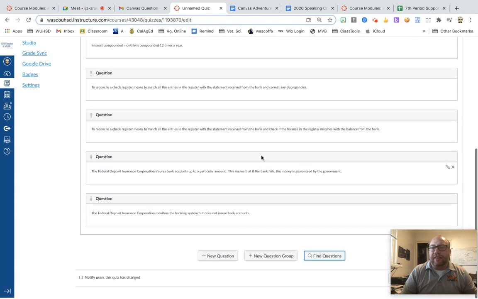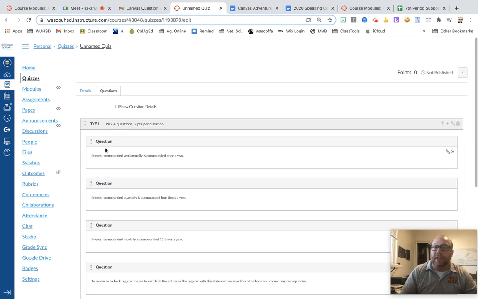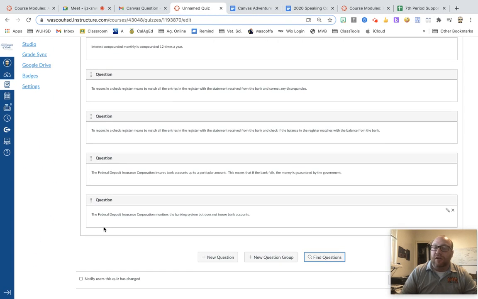And again, I got that very simply. I scroll all the way down when I want to create a quiz, and I'm going to find questions. I can also create questions and then push them to a test bank, but that is an advanced tool. And if you're playing around, you could definitely figure that out. But for now, if you've already created test banks, you would go to find questions, and then you would select them and add them to a question group. That question group will be imported, and you'll see all of those questions on the quiz.